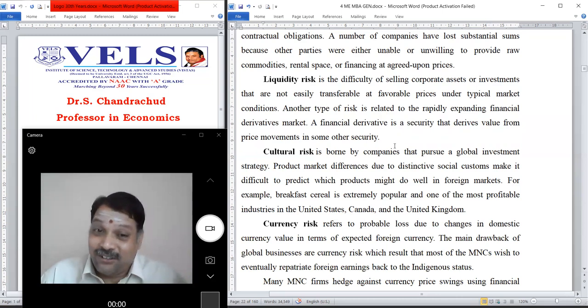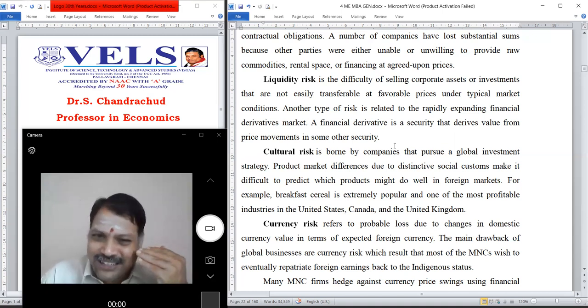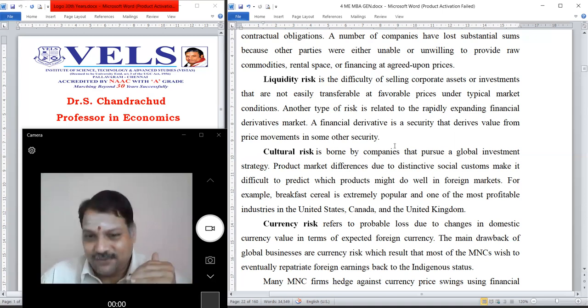Their diet consciousness is more on the European side or American side, but Southeast Asian countries, they are not much, because they give importance to the culture or other traditions. So there is a risk based on your product, whether it is affected by a particular custom or tradition. Based on that, you should do the business.